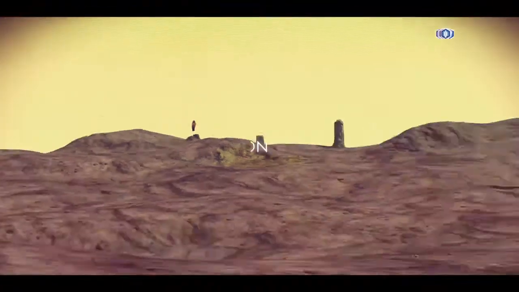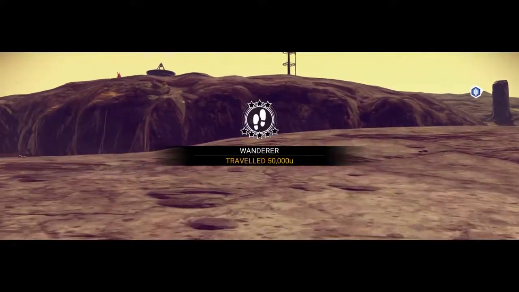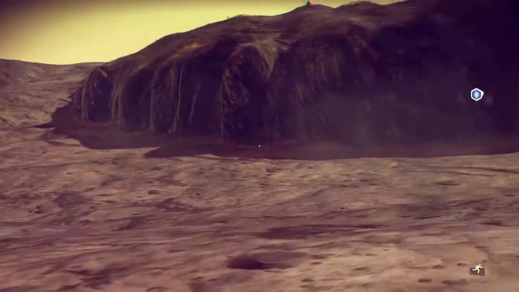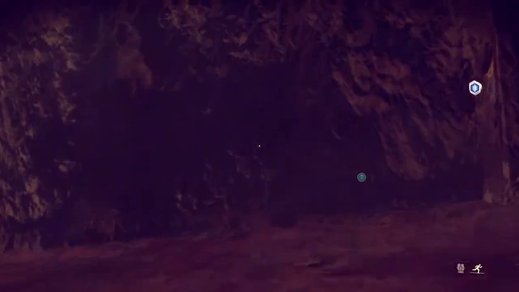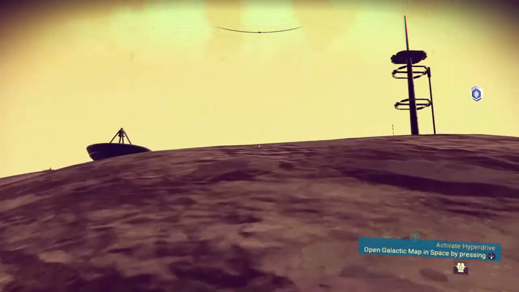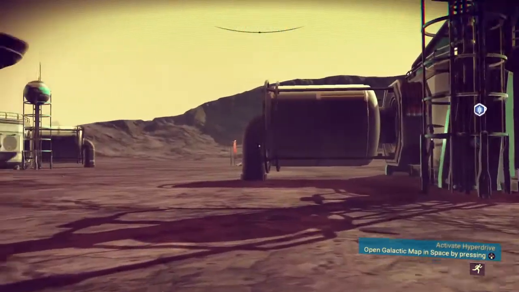Floating rocks. Journey milestone accomplished. I found a floating rock. I traveled 50,000 units. Get over there. Okay. Here's a thing. There are two things right next to each other. The Ankh encampment.